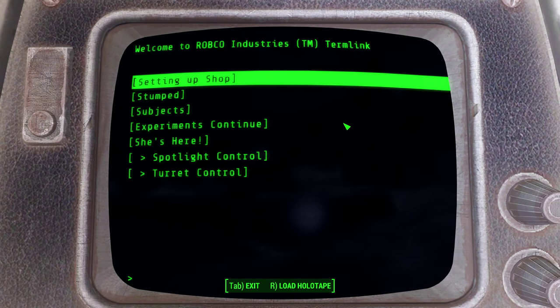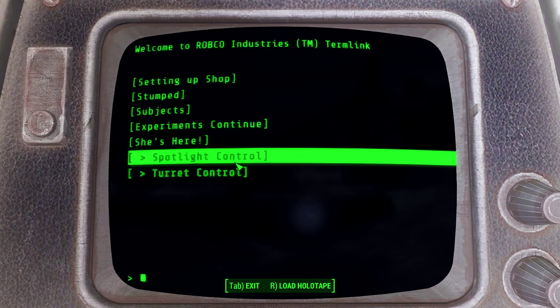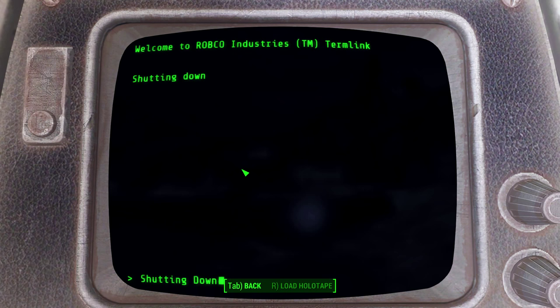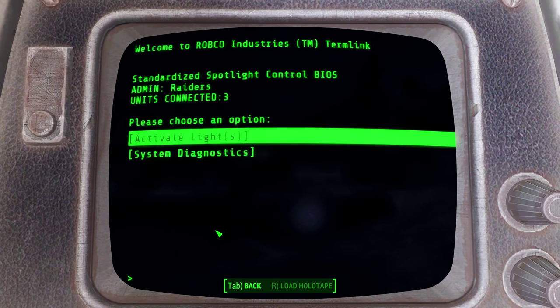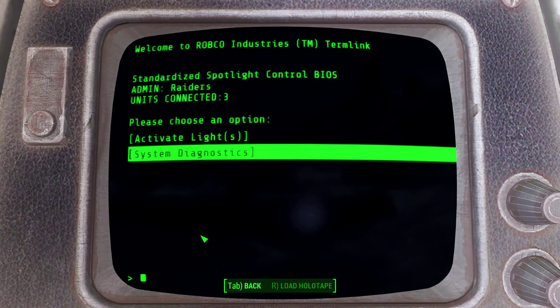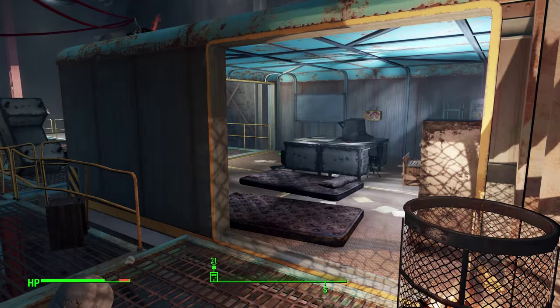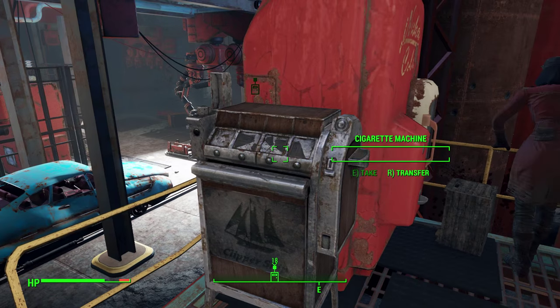Let's check this computer first. Oh god, set up shop, start, just for a minute, she's here. Turret control. Deactivate. Okay, can we also do that with the lights? Because the lights are annoying. Okay, apparently they're not actually activated. Sure. Is that it? We're done? We're done here?